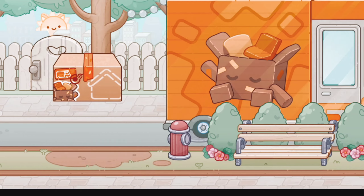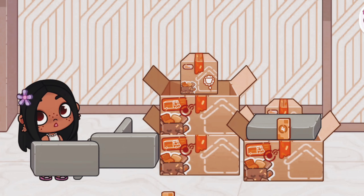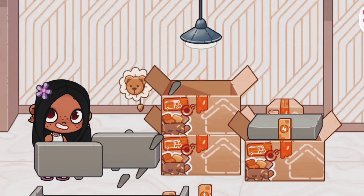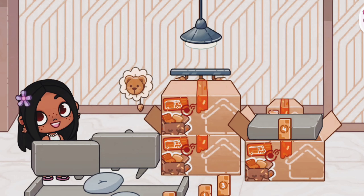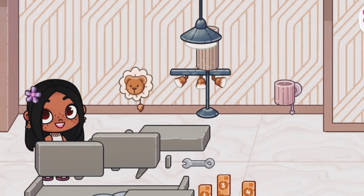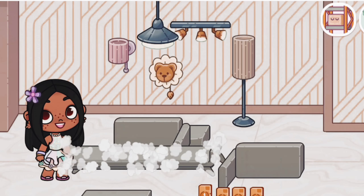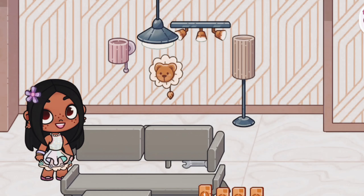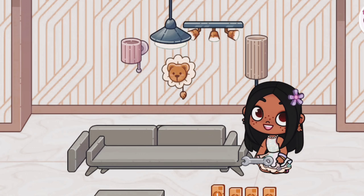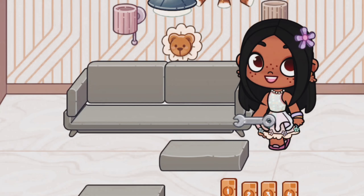Wow, so my gifts are here. Let's take them to my house and see what I get. This is so exciting. I've got all these amazing gifts, but there's a twist — I have to assemble them. As I start unpacking, I discover these awesome lights and a lion lamp that's just too cute for words. It's adorable, I can't wait to set them up. And then, after some fixing up, I unwrapped the ultimate surprise — the sofa combat.